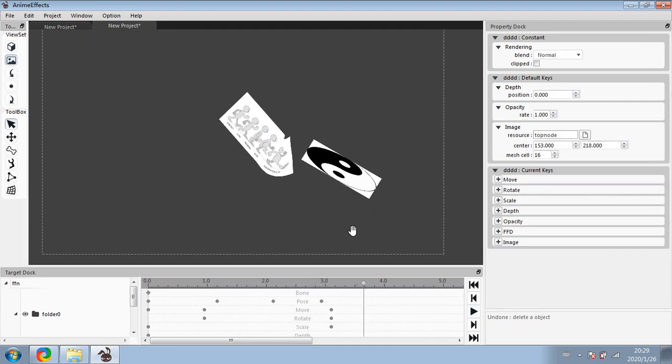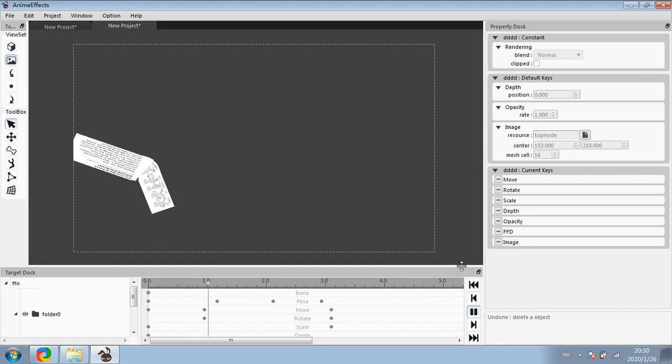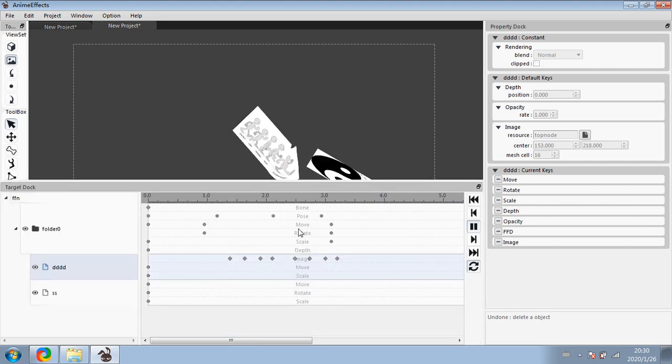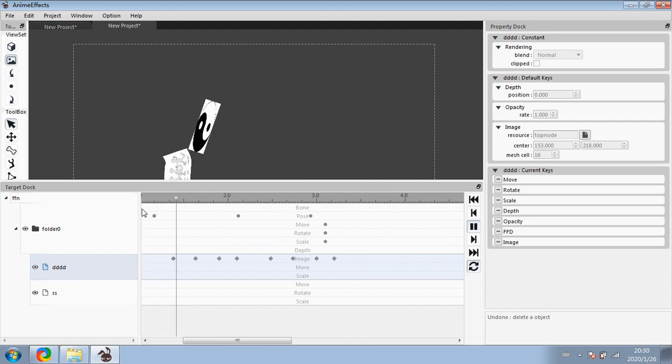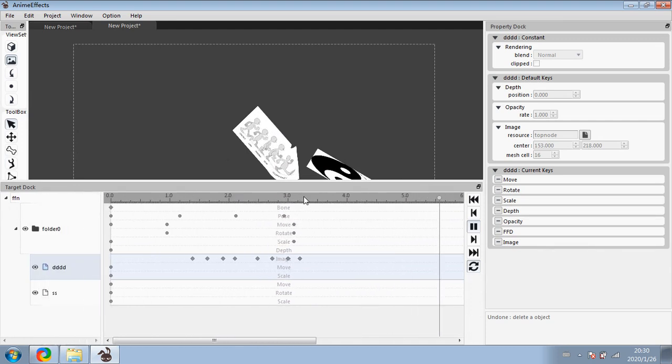When you click it or do anything, it will stop the playing, so you have to play it again. Press play. I think that's what happened anyway. Oh, it's not set to loop, is it? Oh, it was set to loop. It was just long. So that's that. Don't forget you can zoom in and out on the timeline as well. You can zoom in and out using the scroll wheel as well.